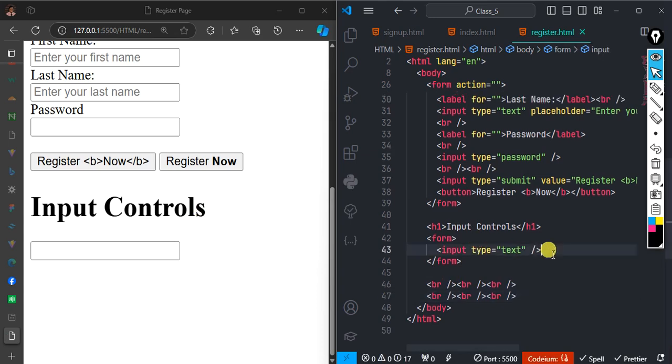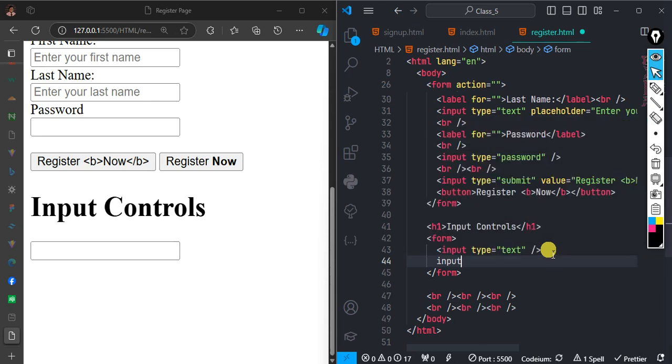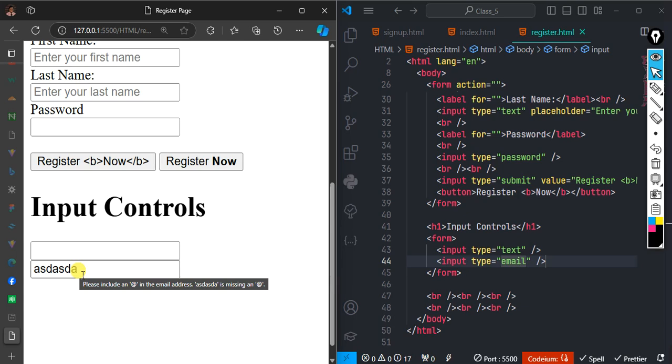So we have this input of type text. Another type of input that is really useful here is email. So when you want to collect user email, that's why you see, yeah, email. So once you save it, it's still the same input that is coming out, but the way the browser will interpret the second one is different from the first one. When you use type text, it means anything can be inside the box. But once you click on this one, it knows that whatever you are doing here is going to be an email box. And once you leave and you come back there, can you see what is showing? It's saying please include an at sign, because you mentioned that what you want to receive from here is email.